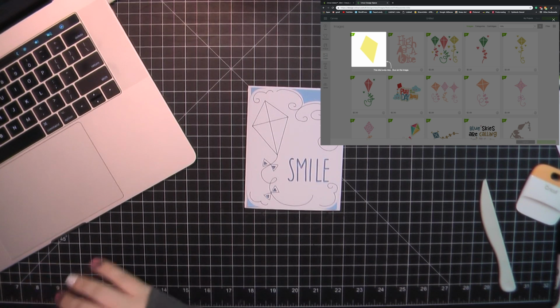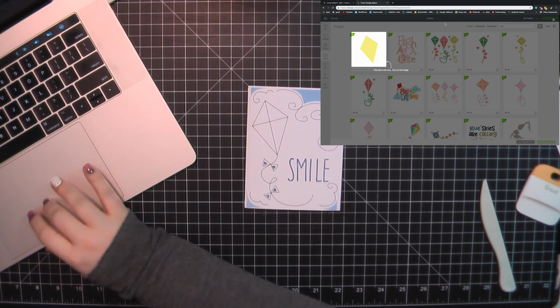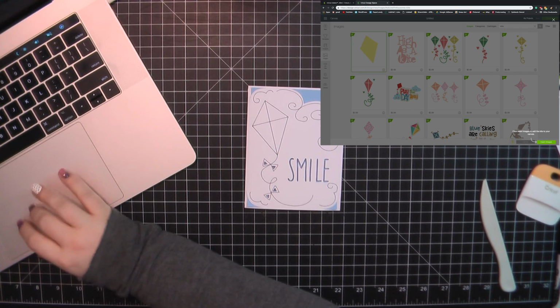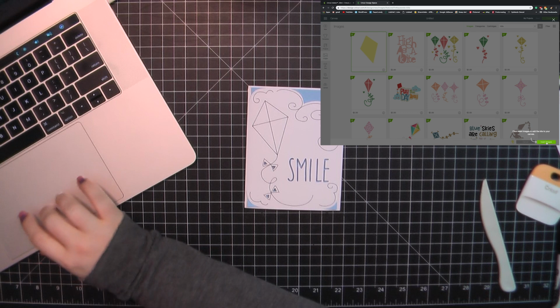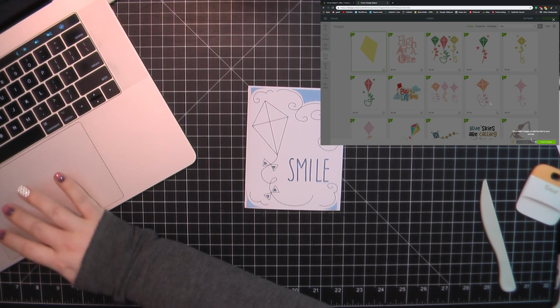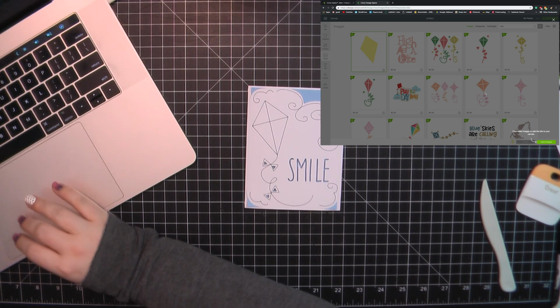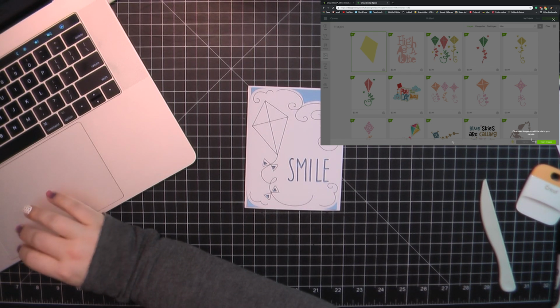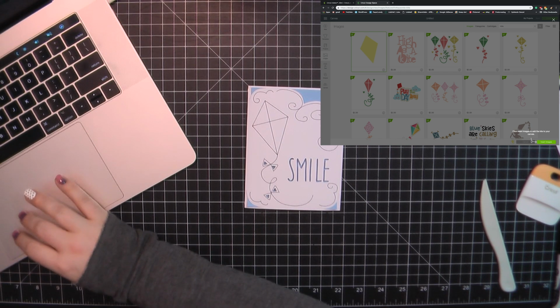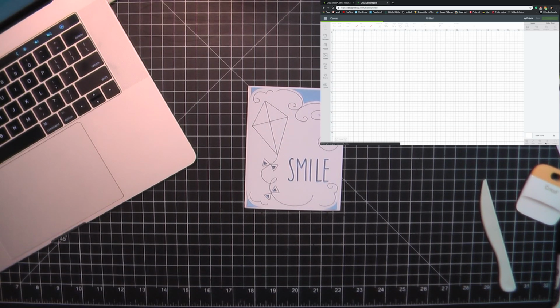I'm just making sure my phone is still recording. Click on that, and then we'll click insert image. And you can't see it very well, but down at the bottom here, if you see where my mouse is, you can actually get more than one image at a time. You can go, like I could click on this one as well. I don't think it's gonna let me do it at the moment, but it will show you down here it'll go along the bottom and tell you all of the images that you have selected, and it will take all of those at one time into your canvas. I hope I'm not giving you too much at once.